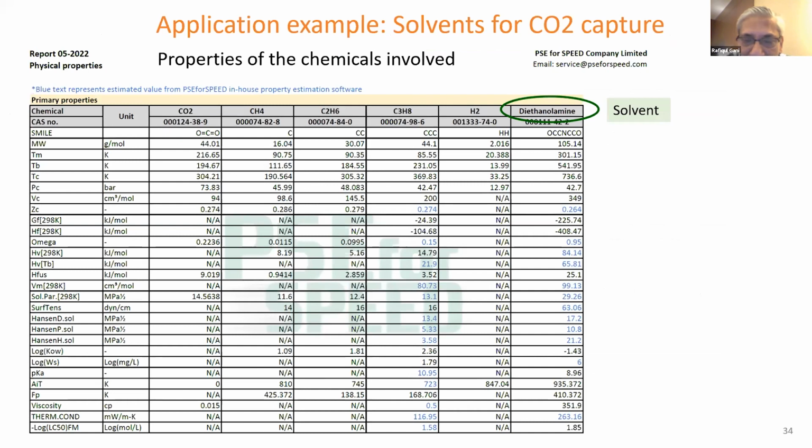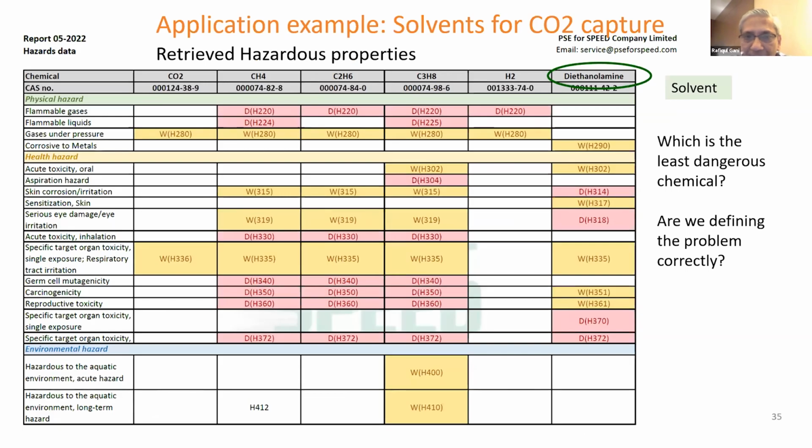This one, again, I'm sure you cannot see it, but this example is coming from CO2 capture. Let's say CO2 is in a shell gas kind of model shell gas mixture, and we need to remove the CO2. So there is CO2, there is methane, ethane, hydrogen, and so on. The last compound is the solvent, diethanolamine. So the physical properties are given, and now the hazardous properties are given. So red is danger, and yellow is warning. So if we look at this, the solvent actually has the most danger and warnings.